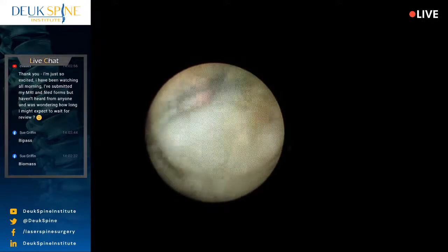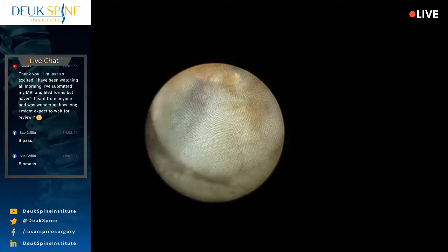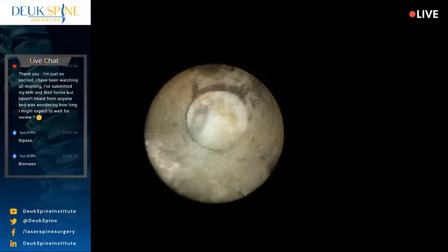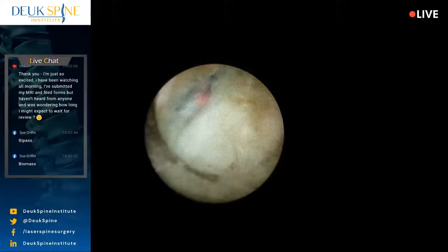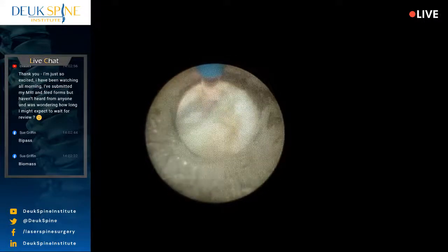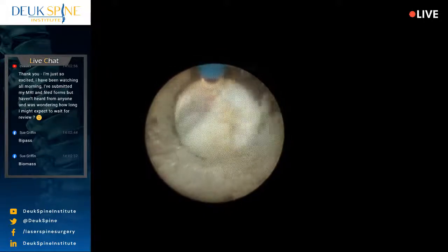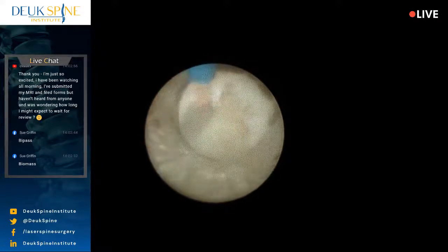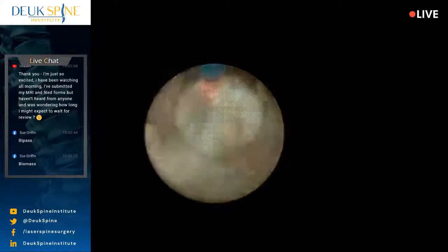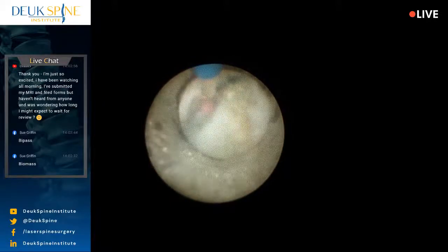By the way, in case you're wondering, I get paid better for fusions. A lot better. So, from a financial standpoint, surgeons do much better doing fusion or artificial disc surgery than they do laser endoscopic surgery, like me. It just comes down to doing what's best for the patient. And fusion is never better for the patient unless it really is better for the patient.